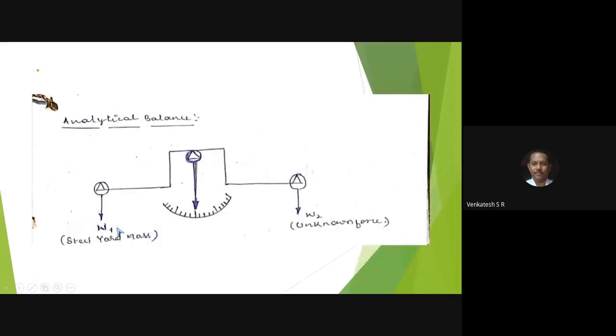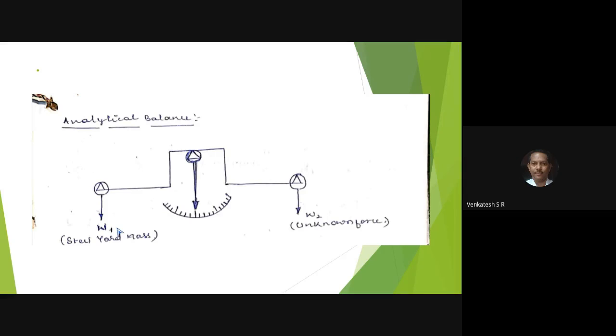Null balance means zero. A good example for this is the analytical balance. You have a diagram here. Almost every question paper has a question on the analytical balance. Here, the beam is symmetric and the unknown weight is balanced against the known standard weight. You have to bring the beam to the symmetrical or horizontal condition, 180 degrees. All of you observe here: the left side, right side and the center are placed on triangular sharp edges.